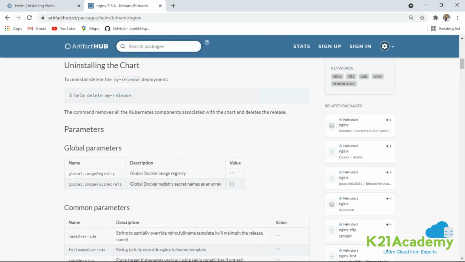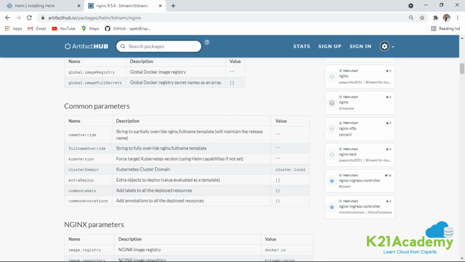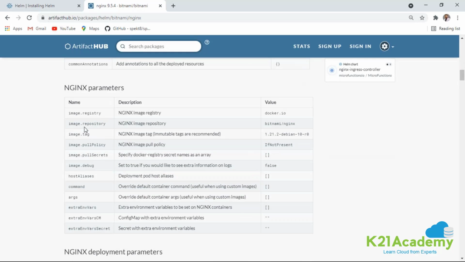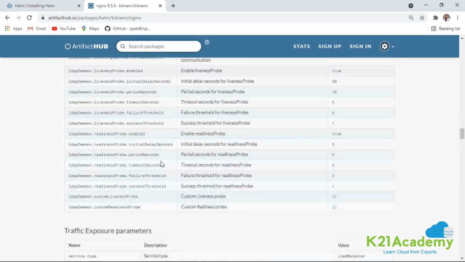So if you look at the information, the way the charts work is, you can specify or set values around it, and the developer or the builder of the chart would have given you all of that information. When you build your own charts, you can do helm create and create your own charts as well. And maybe I will show that to you real quick. But what I'm trying to tell you is there is information like global parameters, common parameters, or nginx parameters, right? Like which repository it should pull from, where should it go? Default value is docker.io. If you want to go somewhere else, what do you need to do? How do I change that? All of this information is coming from somebody who's already built it.